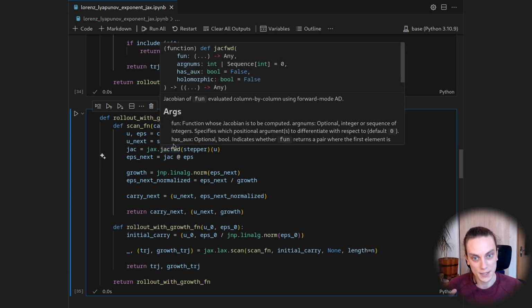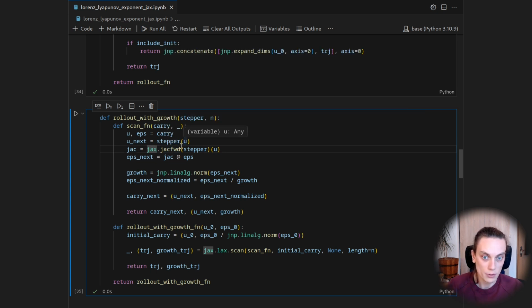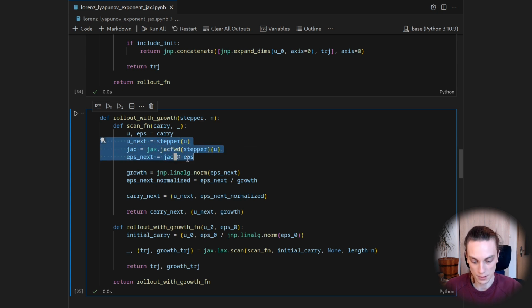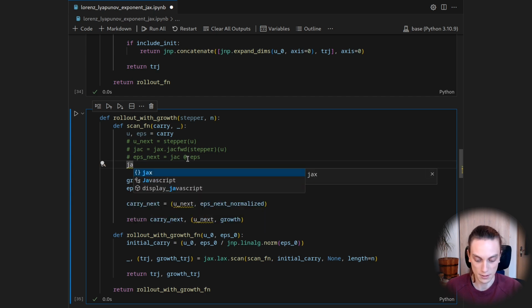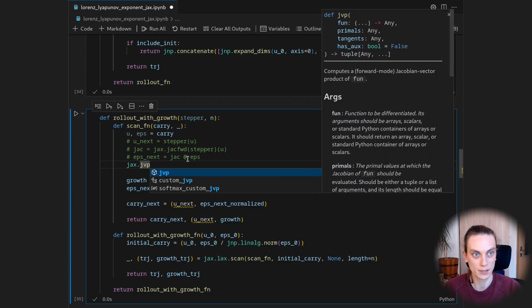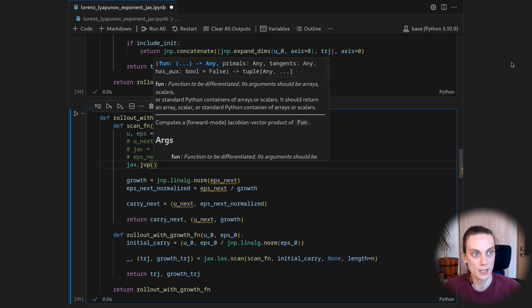And the reason I'm saying this here is because for this particular thing we're doing, propagating, also calling both the stepper with a primal input and also propagating a tangent information, this is essentially the primitive of forward mode automatic differentiation. And if we use this primitive, we save a lot of compute. So how does that work? So first I will comment out these 3 lines, and then essentially we want to employ the function Jacobian vector product. If you want more details, I also have a video linked up here.